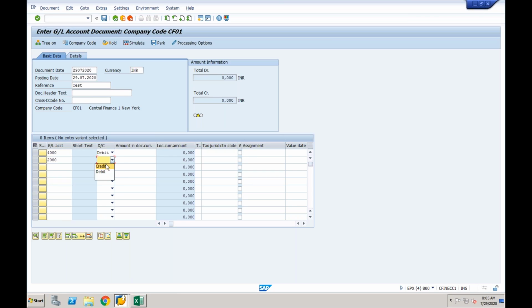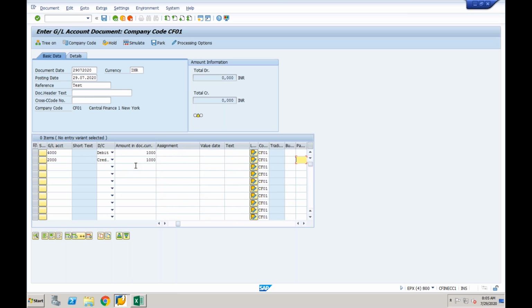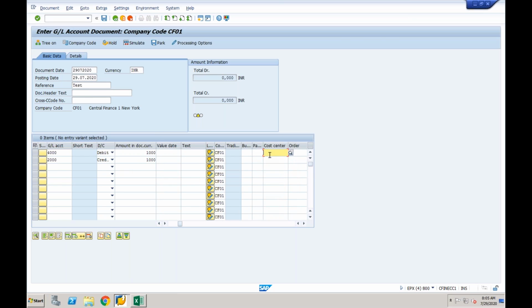So debit, credit, this amount and this amount. And then I need to provide cost center here. Normally in bank, it asks you for the value date, but I think the field status group that we assigned, someone has changed in 0001, but it is fine. Let's try to save it now.